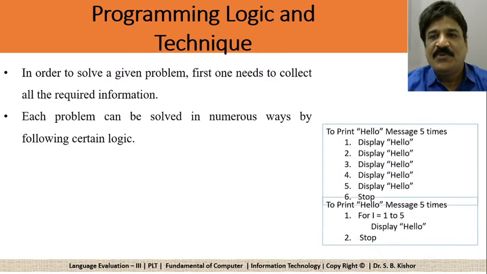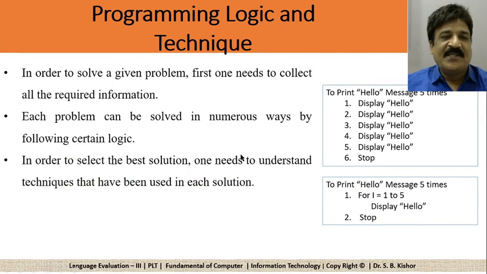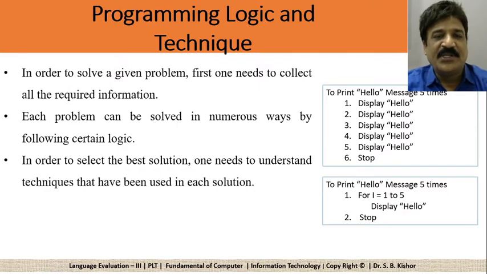For example, if you want to print a hello message 5 times, one solution is to write hello 5 times. The second approach is to use a looping statement to perform the same job. Now the question arises, which one is better? In order to select the best solution, one needs to understand the technique used in each solution. No doubt, printing a hello message 5 times is a very simple problem, but you can follow the same kind of approach in other problems too. You need to understand the kind of mechanism or technique used to solve the given problem.